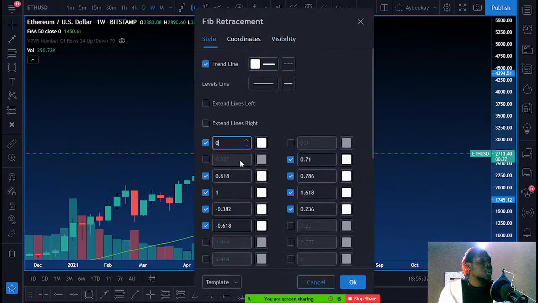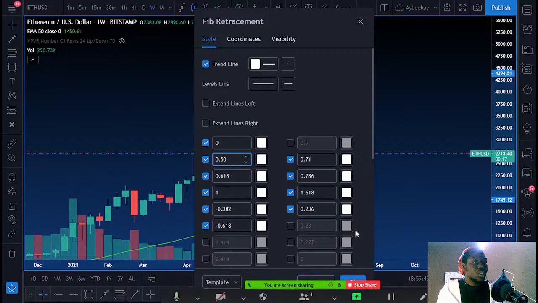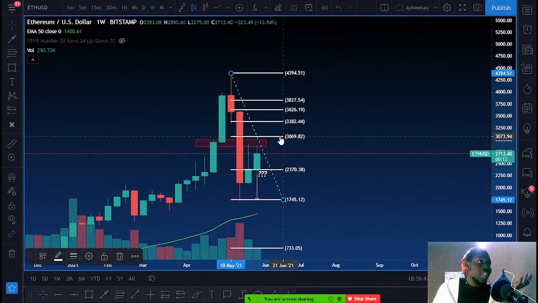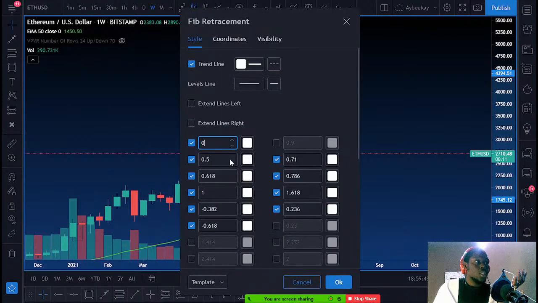My dog is barking, but okay. Where is 50%? I'm just going to use you right here. 50. Get out of there. Okay. Not there quite yet. So let's see what happens.